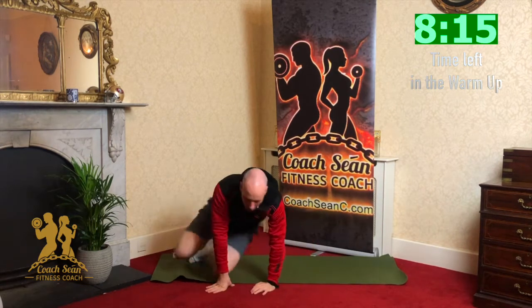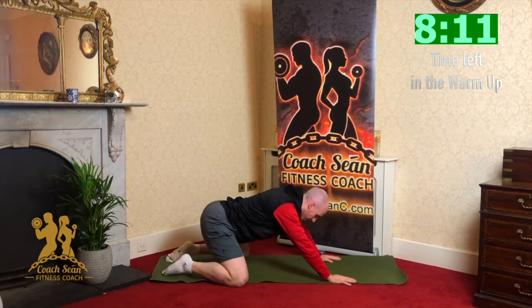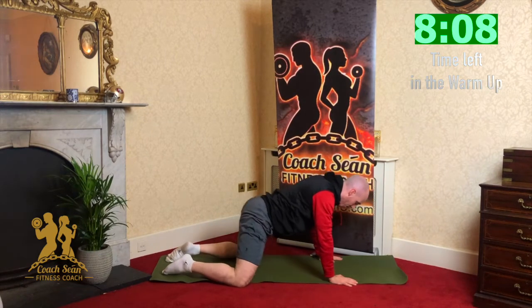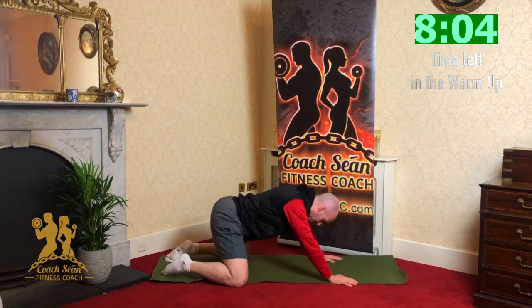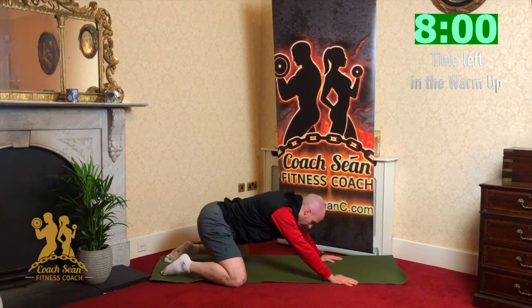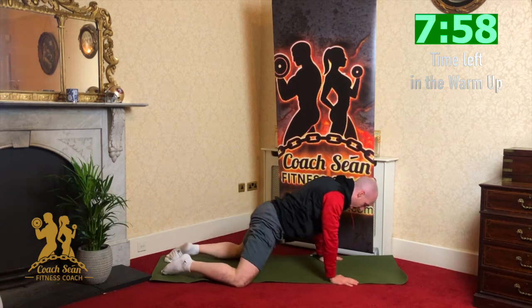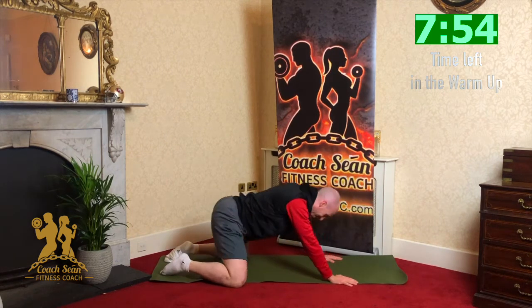Okay, up onto all fours. Keep the knees a little bit wider than shoulder width. Keep the back straight. Just sit back into our heels, right back up. Keep the back as straight as we can as we're pushing the hips right back, up from there. Good, last couple of seconds. We are starting off slow, but we will be increasing the tempo in the next couple of minutes.